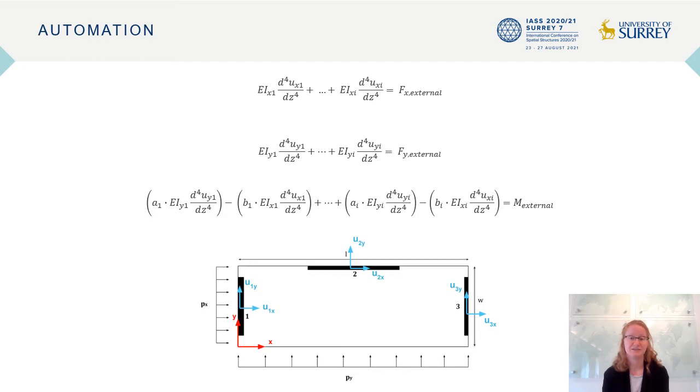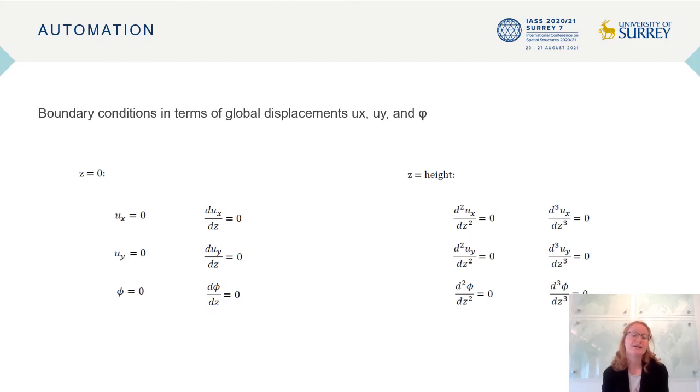These results led to the following calculation method. Here you see a system of 3 equations representing the force and bending moment equilibrium of a given floor plan. The system of equations is flexible and can grow and shrink depending on the number of stability elements on the floor plan. This calculation also uses the following boundary conditions, which in essence state that the building is fixed in both translation and rotation at the base and free at the top.